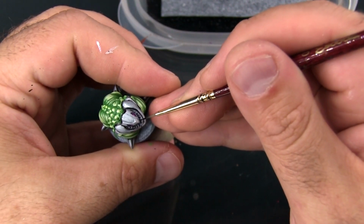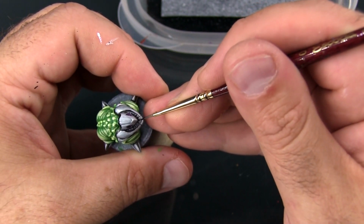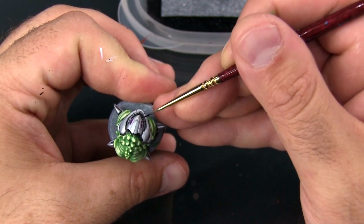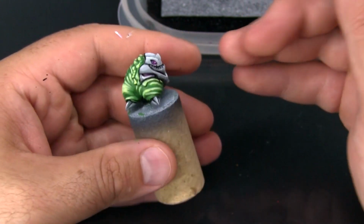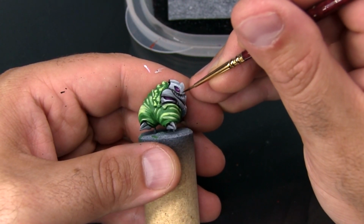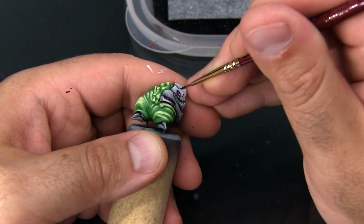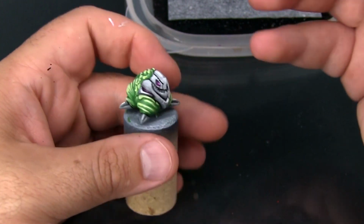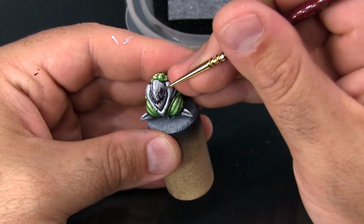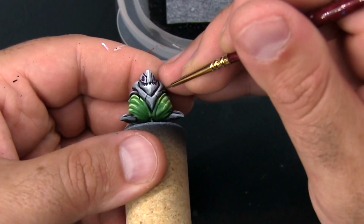If you look at it from above, they might need a little bit of work. You can bring the line out along the groove of the tooth. But don't stress about it too much. You don't want to accidentally paint the teeth black instead. Now there's a little groove here in the helmet, and I want to make sure we represent that. And same on the other side. And I've got two small grooves here as well.